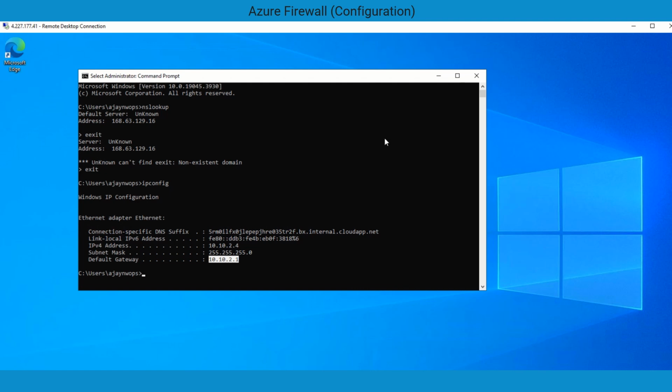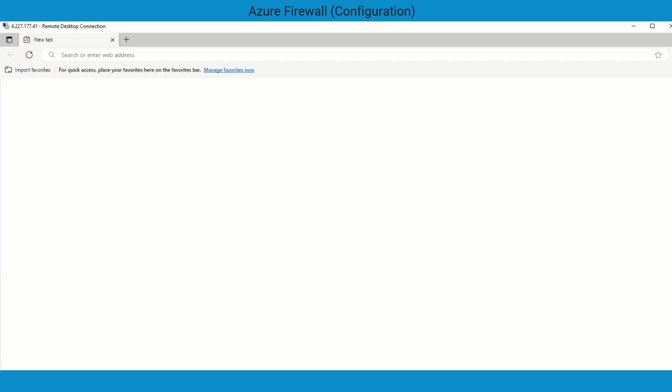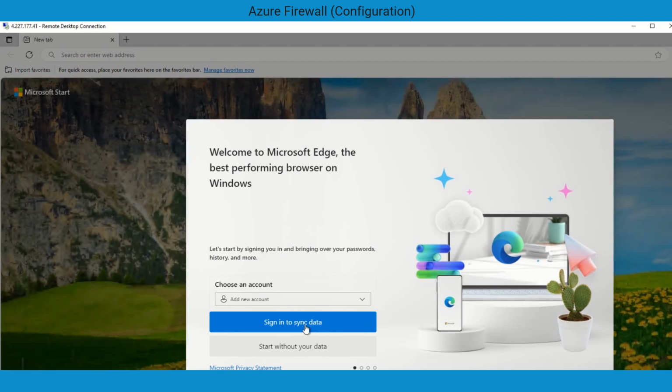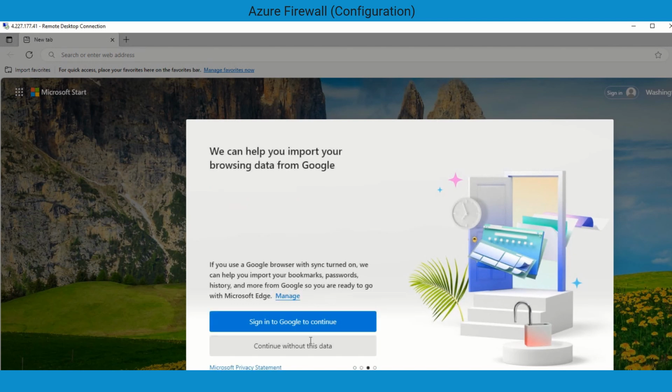Before we add the UDR, let's capture the public IP address you get while you access the internet. So we'll open the browser, and in the browser, basically we can go for what is my IP.com kind of websites.